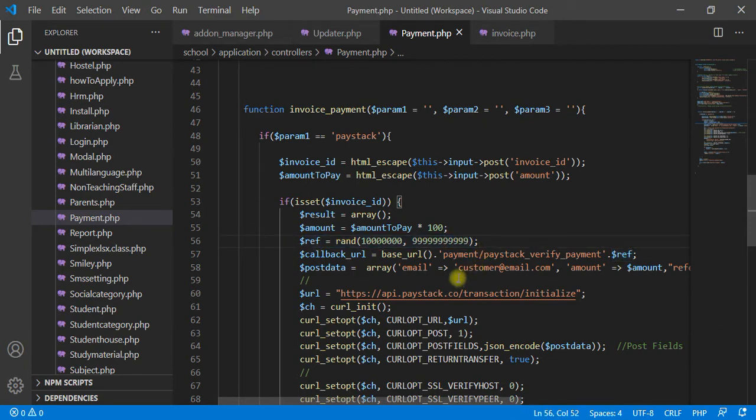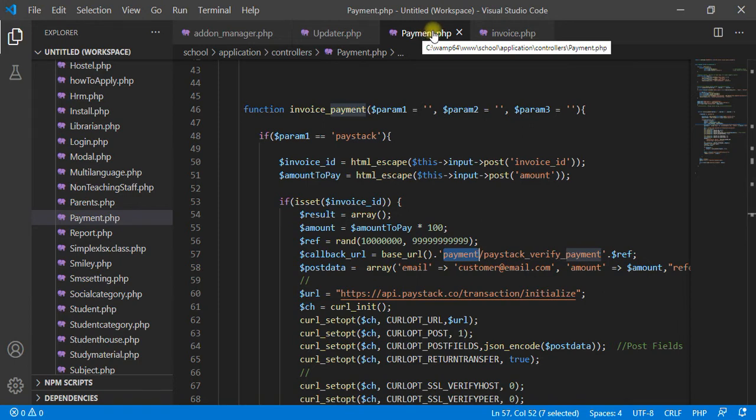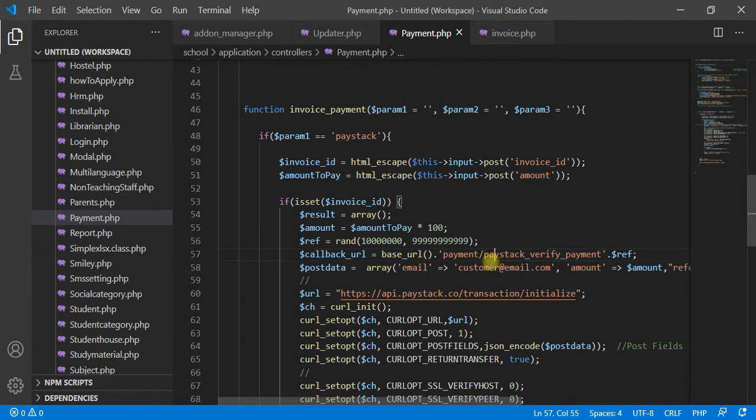So go to the payment controller, which is the same controller, locate another method called paystack verify payment, then go there with our reference number. So these are the post data.